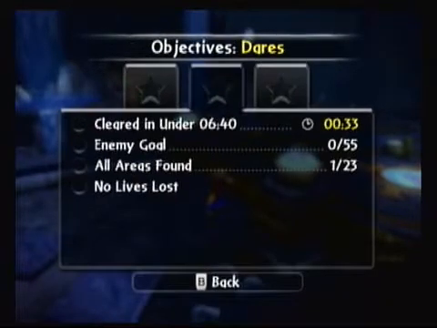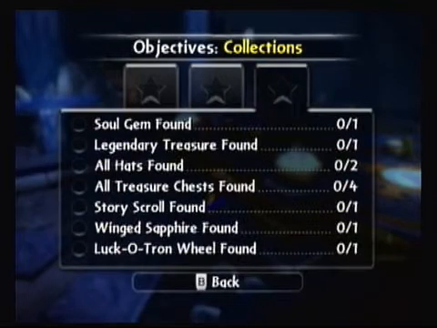But anyway, clearing under 640, 55 enemies, not too crazy, 23 areas. Given the time goal, I don't think this is gonna be a huge level. It makes me kind of more inclined to believe there's gonna be a ton of hidden stuff, like Flynn said. So we're probably gonna be spending a lot of time walking edges and whatnot. Then our collections here: Soul Gem, Legendary Treasure, 2 hats, 4 treasure chests, Story Scroll, Winged Sapphire, Luckatron Wheel.